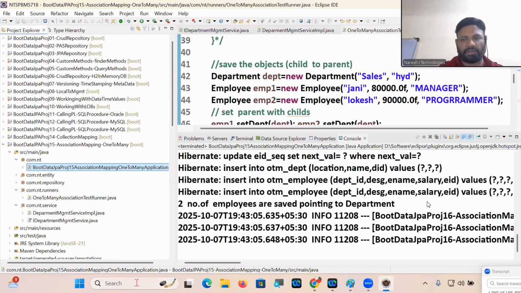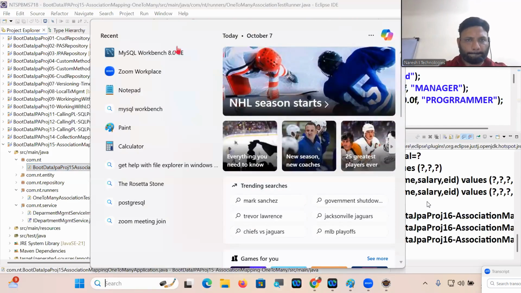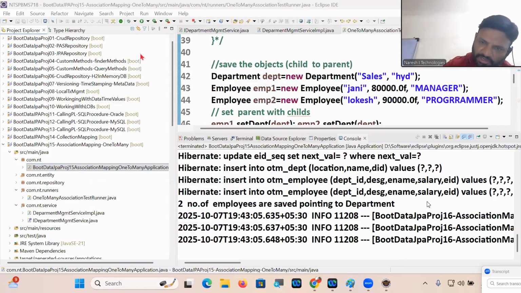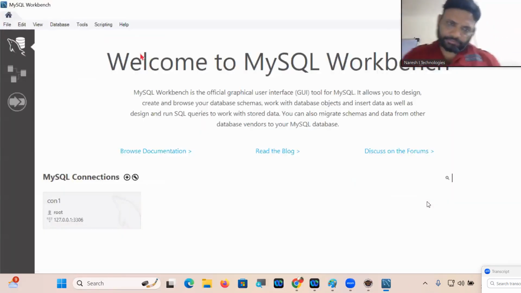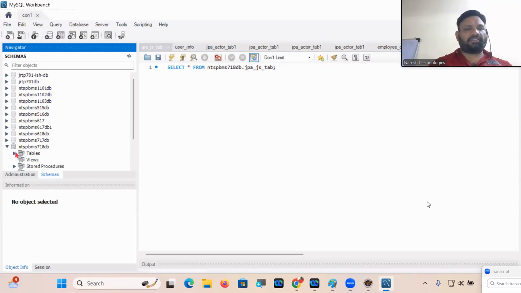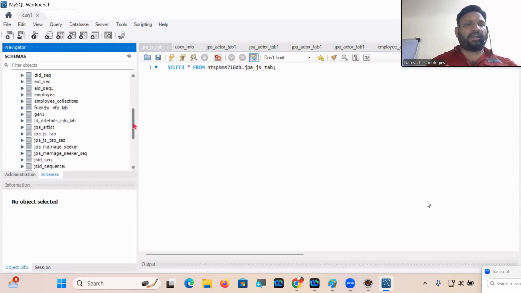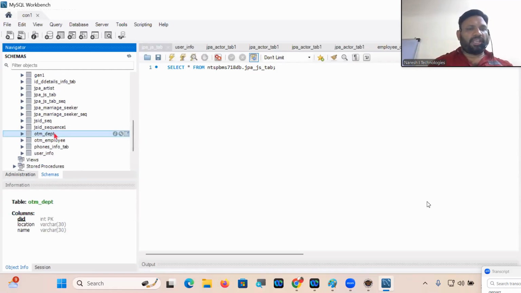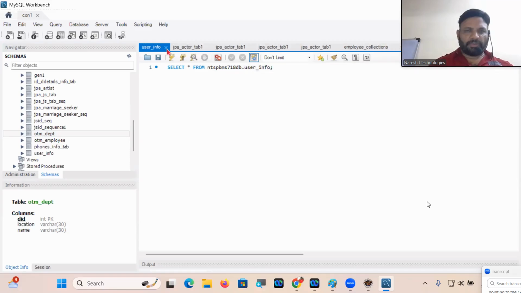Okay, now let me open MySQL one, guys. Here is my MySQL workbench. Connection 1. 718 dB. That's good. Okay, here is my OTM department. Already there, it seems. Okay, fine. Let me close many things, guys.